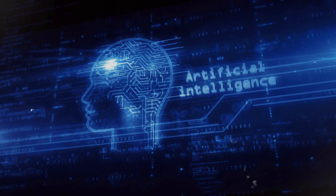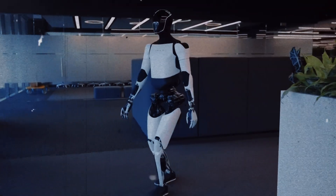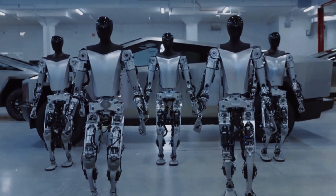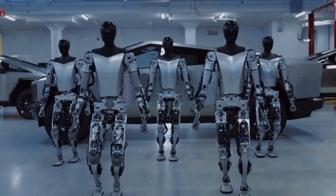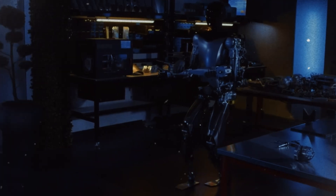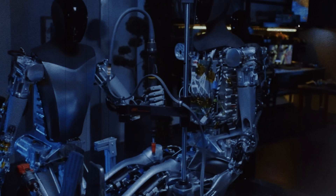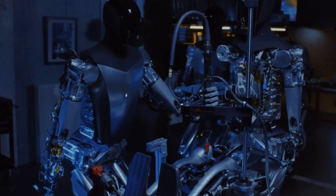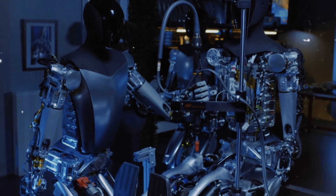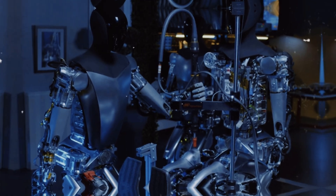If Optimus can perform tasks with the same dexterity as a human, it will open up a range of possibilities for automation in industries that have until now relied exclusively on human manual skills. Beyond improvements in design and functionality, Optimus represents a fundamental shift in how we conceive of robots' roles in the workplace. With its ability to understand verbal commands, its mobility, and its skilled hands, it can be introduced into a much wider range of sectors — from factories to offices and even homes — where task types vary from simple to complex and needs can change constantly.